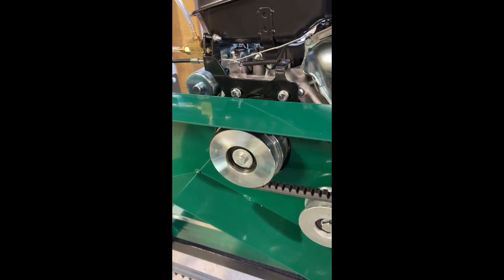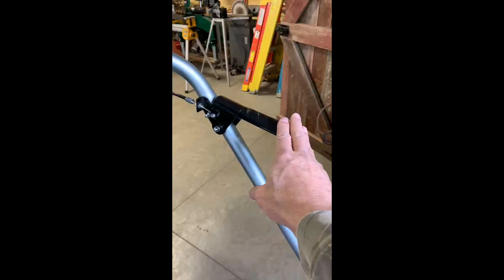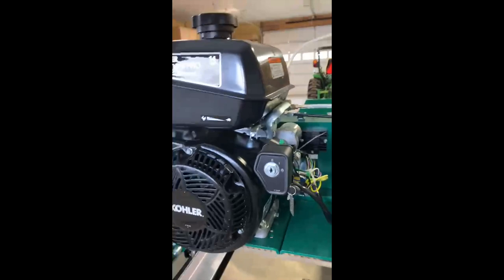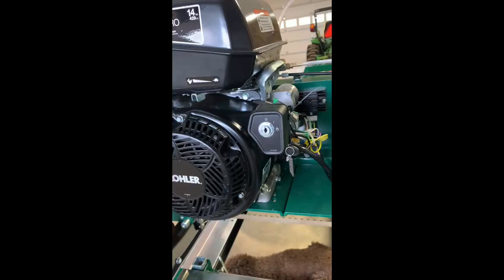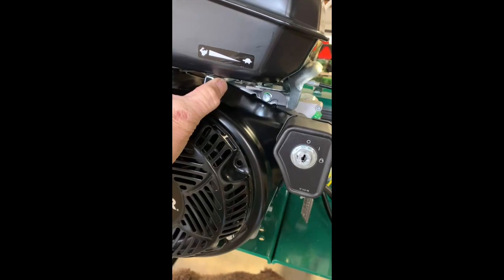There's one way to tell if you're achieving it. When you start the sawmill, and I'll probably show this to you after I fill it with oil and start it, you can pull the throttle lever over here like so, and while the machine is running, you take your other hand and come over here to this hand wheel. Well, you can pull it here, and when it's already all the way over there, you can reach over with the engine running, and you'll hear it, and if you push on this hard to the left and you're getting more throttle, you know you gotta make some more adjustments. So full throttle is key on these.